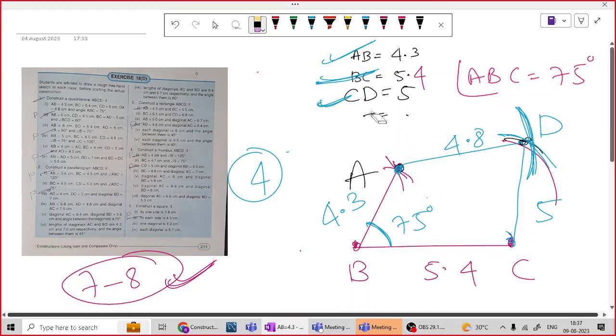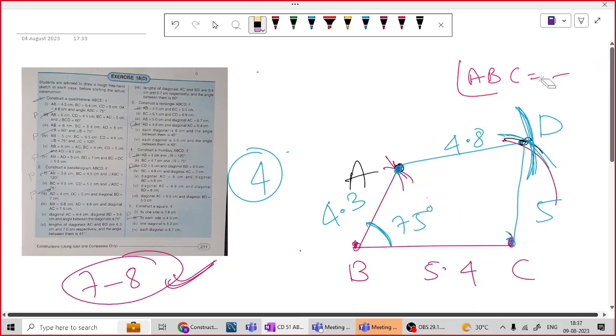You're supposed to write all the values. Have you written the values here? All the values? Yes, sir. Then later you will have to show. When I end the recording, you'll have to show me the construction. Yes, sir. Okay, ABC, 75 degrees, 4.3, 4.8 and 5. This question is similar to the second one. Second and this, it's the same. Okay, and for project, you'll have the second question. Will you try the second question for homework? Yes, sir.